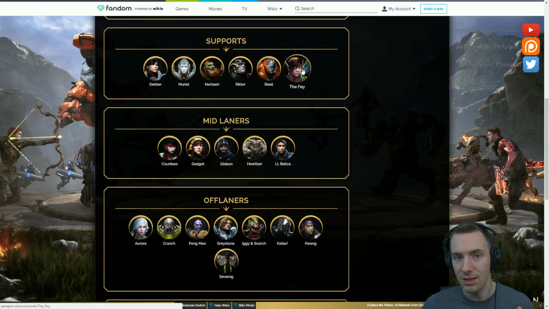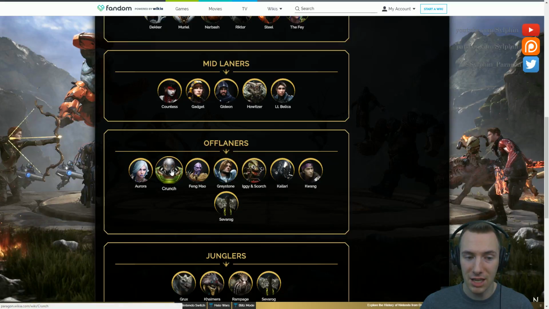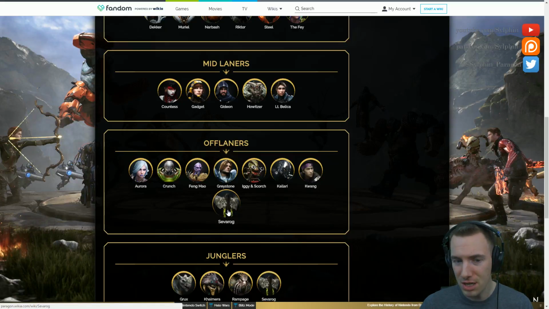The Fae can definitely use this as pretty much her primary deck, as she's not often the support, even though she can be. Offlaners Iggy and Scorch can definitely use this, and interestingly enough, Crunch is basically a melee caster, and he can definitely use this deck. He's very interesting either way that you want to build him. I actually have built him as a caster before, and it works pretty well. Really, other than that, Sevrog, if you really wanted to, he could, but that's pretty strange.